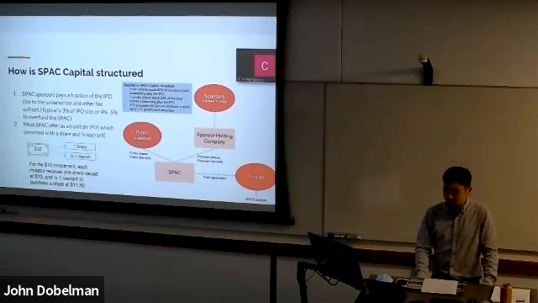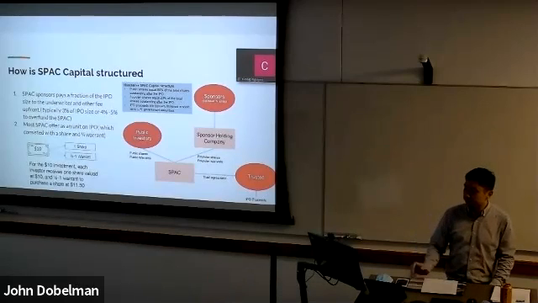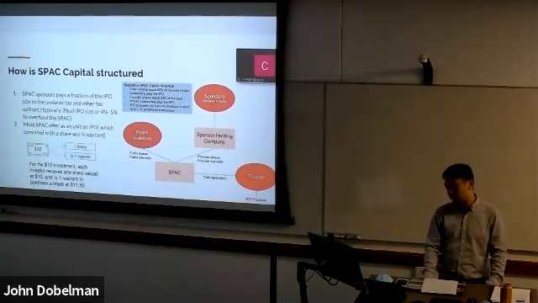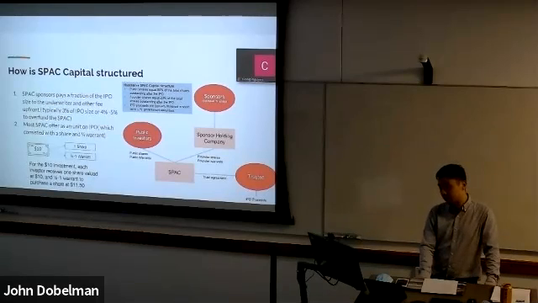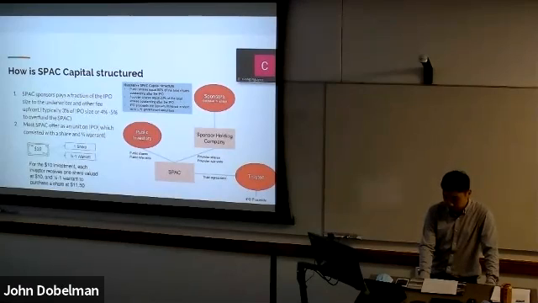And if you look at the SPAC IPO, typically it consists of common shares and warrants. But the warrant is typically a fraction of a share. It's a very rare case to find 1-to-1, but in most cases a quarter to a third. That's very common. And in some cases, you find SPACs that don't offer warrants.